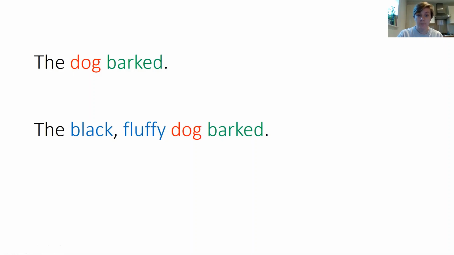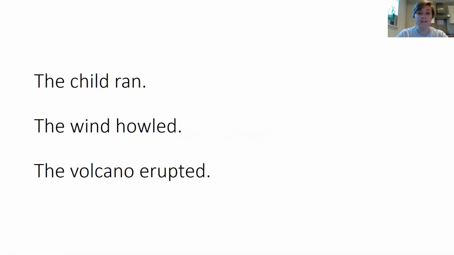Now, for today's work, what I'd like you to do, if you have some good sentences from yesterday that you can use, that you can add adjectives to improve on, then that's great. But if you don't, I've given you 3 sentences here. The child ran, the wind howled, the volcano erupted. And what I'd like you to do is add in at least one adjective, but I would prefer a good expanded noun phrase, adjective, comma, adjective, noun, to describe the subject of these sentences.